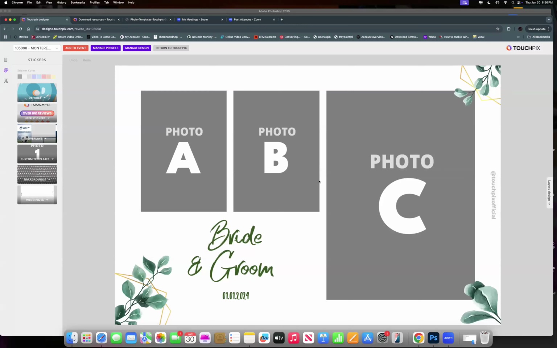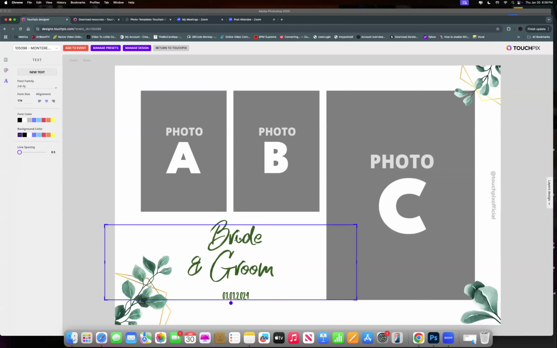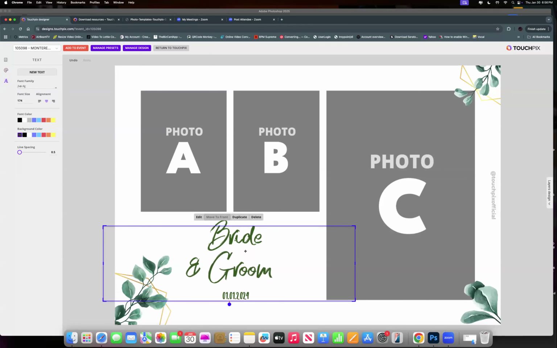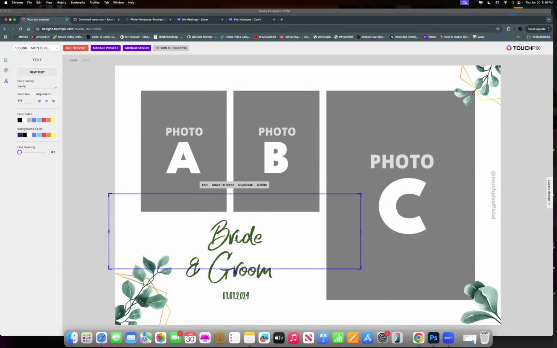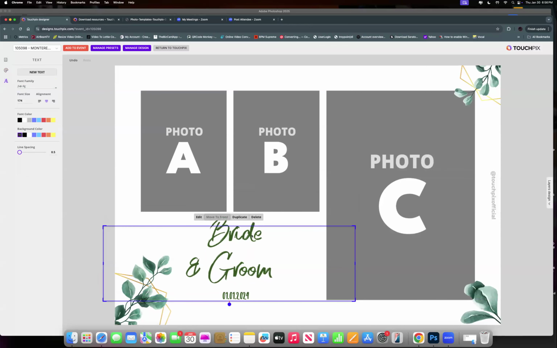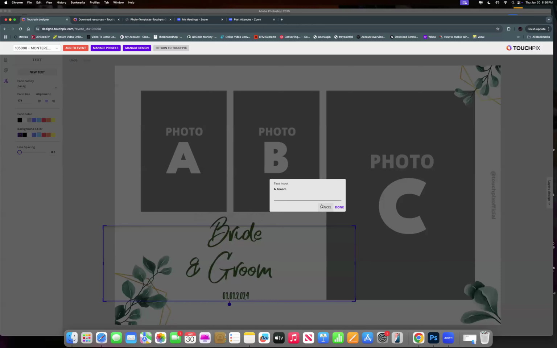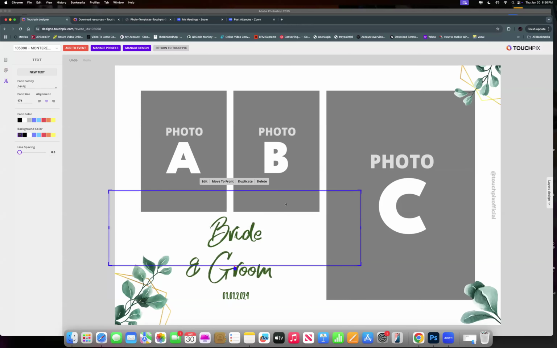So this is a simple wedding design where all of this you're able to customize. So all you do here where it says bride and groom, you can leave that there or you can move it, right? Everything breaks down in pieces, but if you want to switch over perhaps the bride part, you double click on it. Here we go.